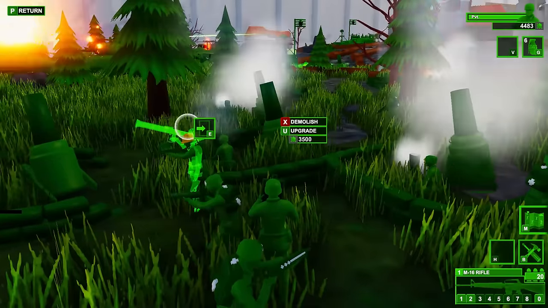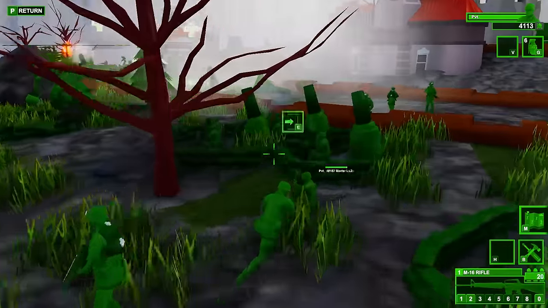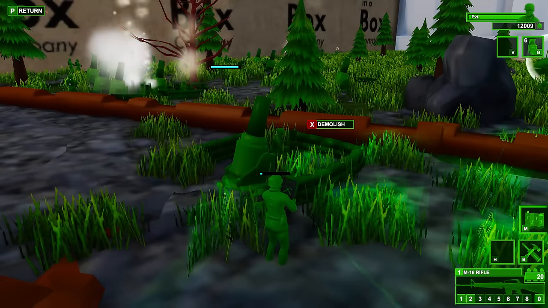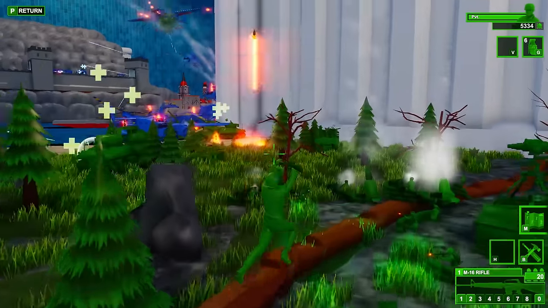All right. And if we can upgrade some more of these, beautiful. Get them some better blasters on them, and medics keep them alive. There's a few dying back here. Okay. It is what it is, my guy. It is what it is. Upgrade that. Come on, guys. Stay upgraded. Don't die. Medics, do your thing. All right, that's a bunch of upgrades for those.